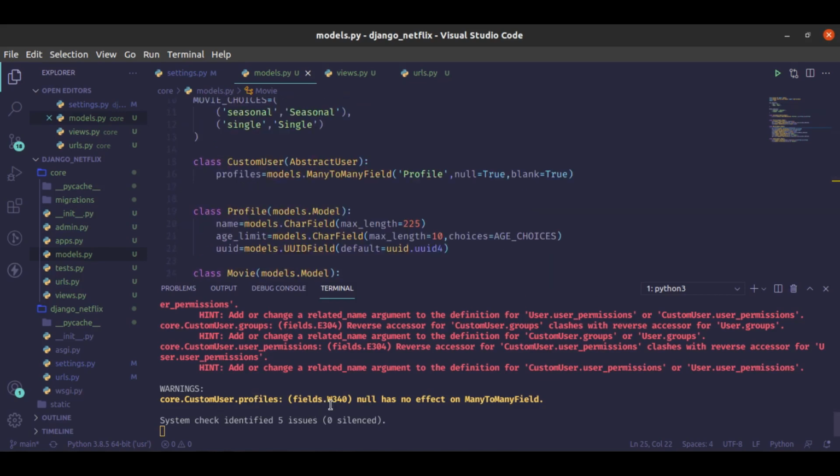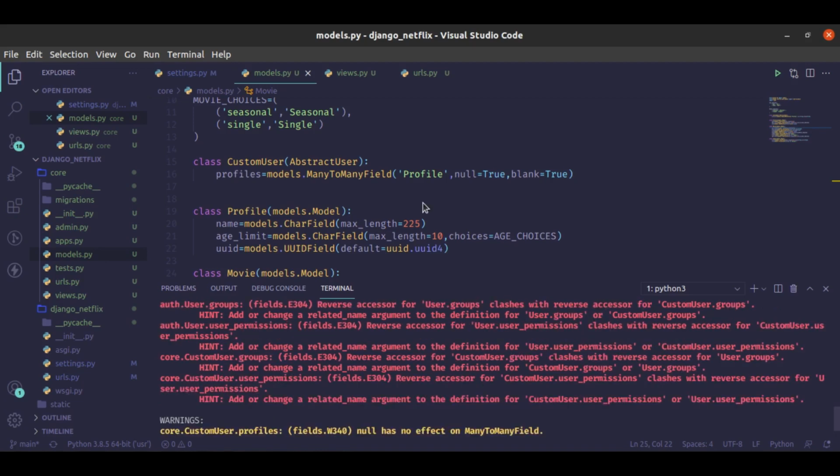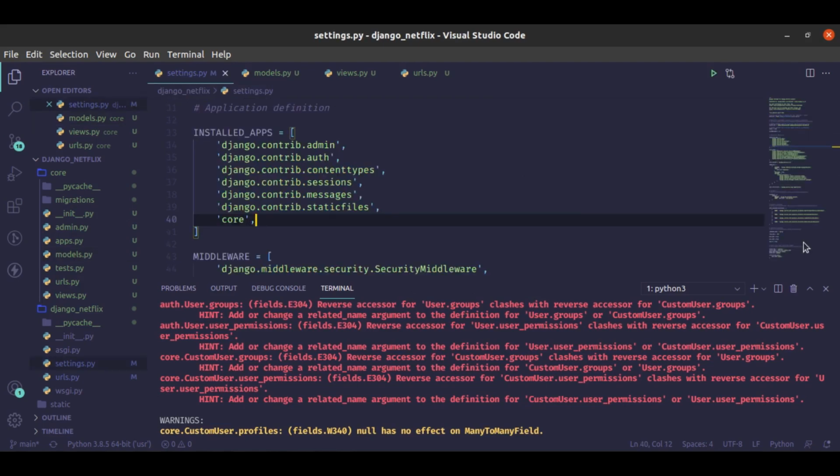Okay, custom user model. Okay, so I know why this is happening. Because you are using the abstract user here, you are supposed to provide our custom user inside the settings file. All right, so go down to the bottom part.